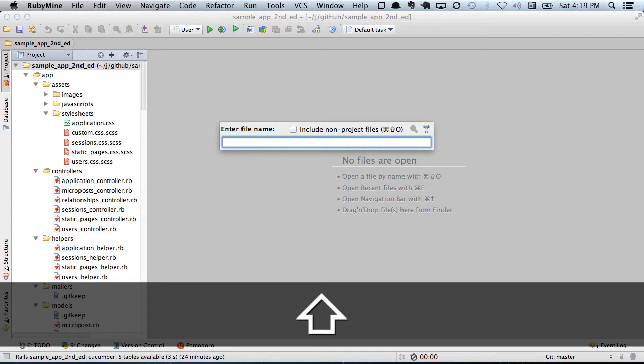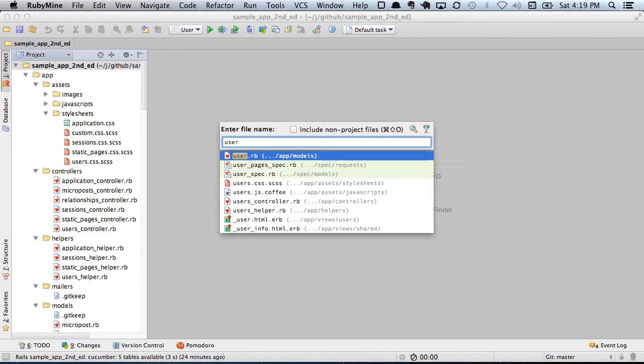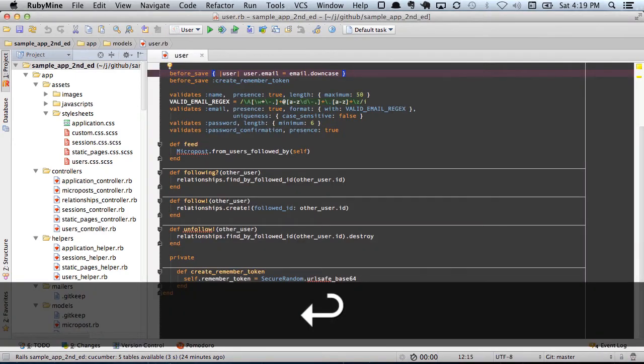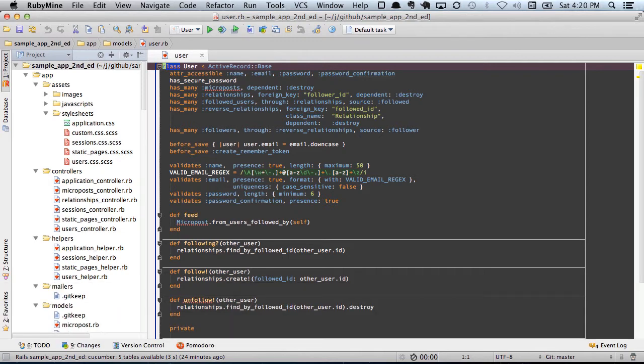When it opens up, you can start typing, say I want to go to the user model, I can type user.rb and that will take me into the user file. So here I've got user.rb. I don't know if you can tell, I'm using the wonderful screen colors that they have for Railscast. That's customizable in RubyMine very easily. Also, the little dots underneath a word indicate that there are typos in the spelling. I find that very helpful.